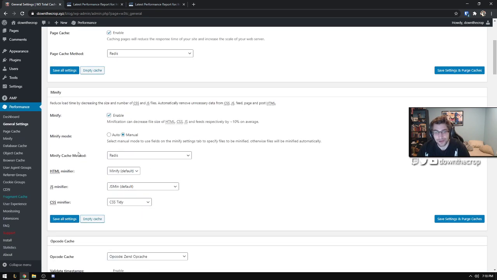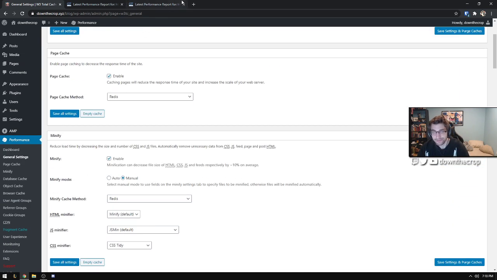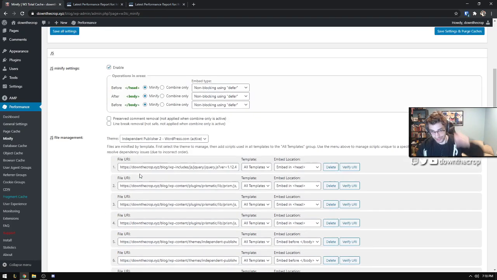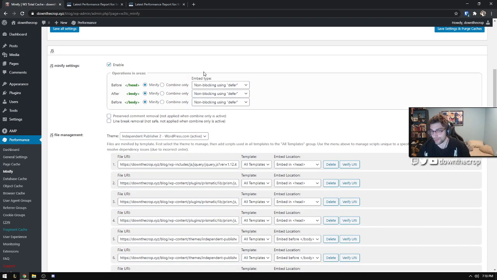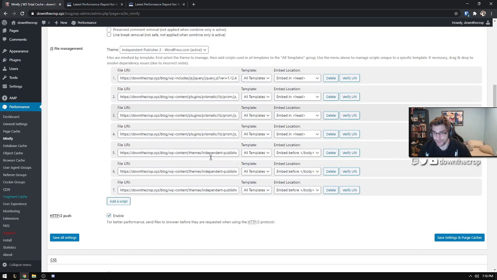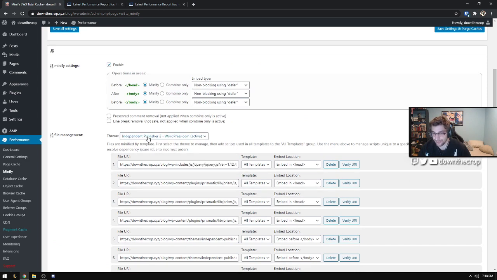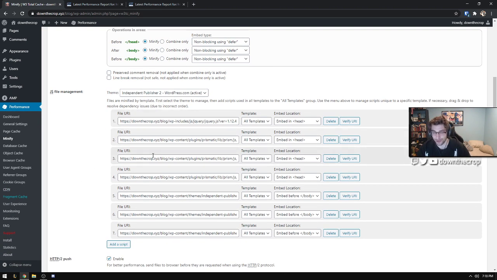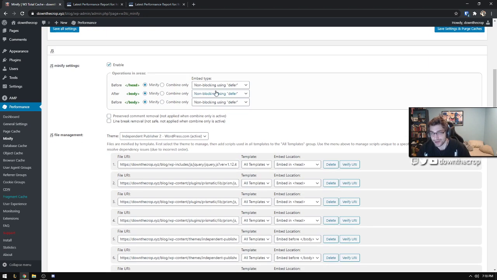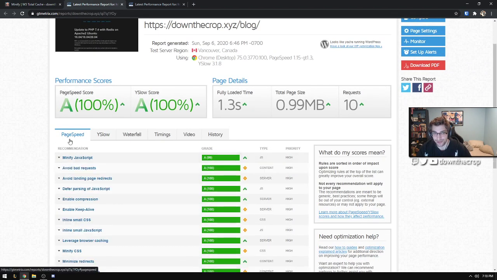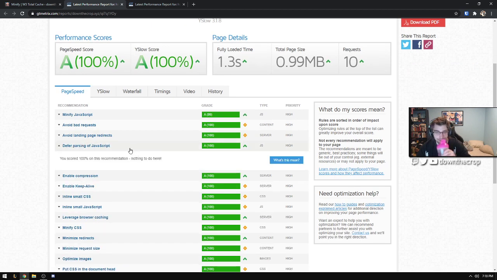So in here, I have it minifying all of my CSS and JavaScript. For JavaScript minification, you might need to do some additional tweaking in terms of the order. I have this on manual mode. If you don't have any specialty plugins, you can usually just use the automatic mode. For me at least, with the automatic mode, jQuery wasn't being minified before these Prismatic things, which caused some errors because Prismatic relies on jQuery, and if it doesn't have the jQuery library, it says, I don't know how to work. Most of these are set to non-blocking defer, which is one of the main things in the page speed where you go for defer parsing of JavaScript.